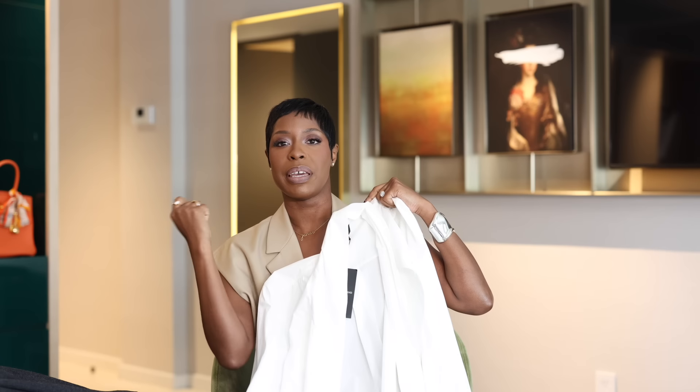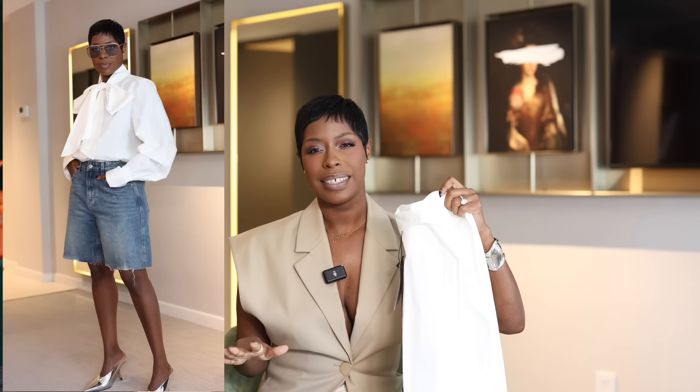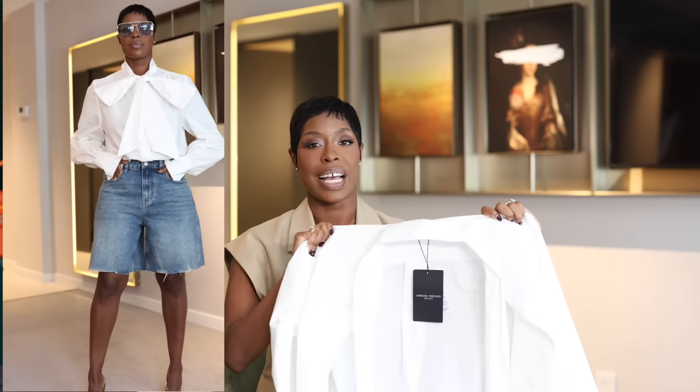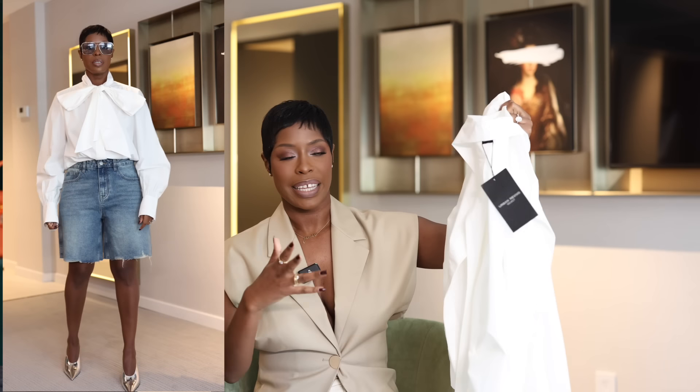This is kind of a pussy-bow blouse with very long ties you tie up into a really cute bow — just a white cotton poplin shirt. I've wanted one of these for a while and it's been hard to find at a decent price point. H&M had one with a special collection that sold out before I could get it, so I was really happy when I found this. It's a classic timeless piece — a size medium — and I can wear it all year round.